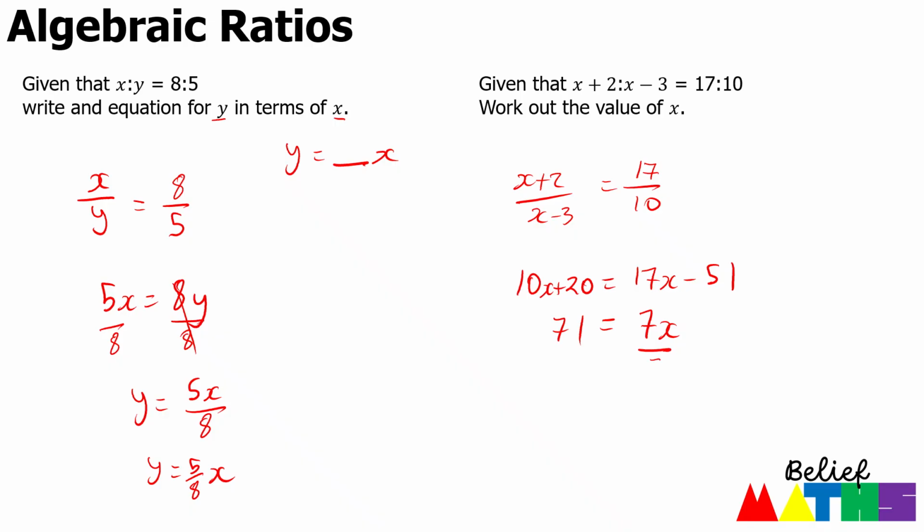To get x on its own, we divide both sides by 7, and we get x equals 71 divided by 7, which we can do on our calculator, and you get 10.142857, and that's recurring, so the 142857 just recurs over and over again. But to make our life easier, we'll just leave that as an improper fraction, and that's a perfectly acceptable answer. Unless it tells us to give our answer as a decimal, you can just leave it as an improper fraction or a mixed number, converting it like we did earlier on.